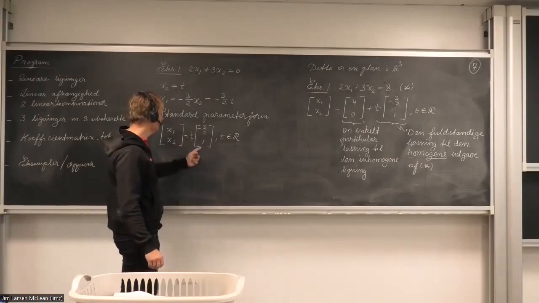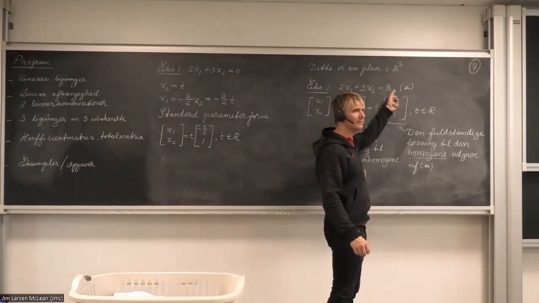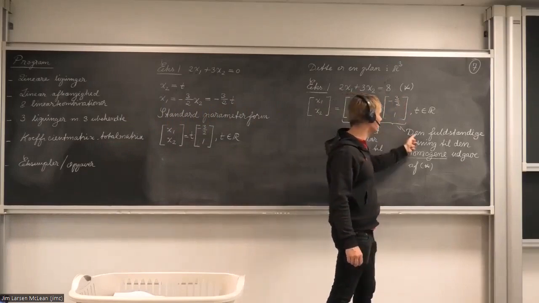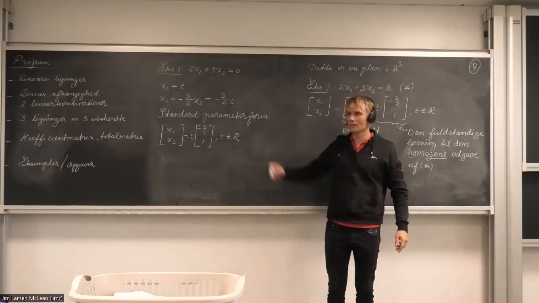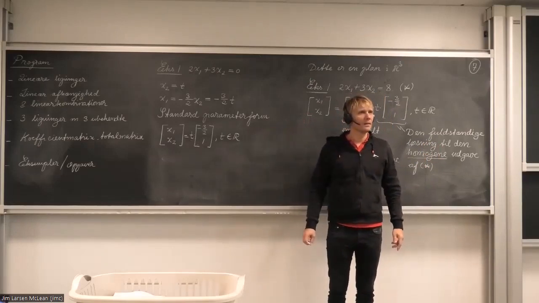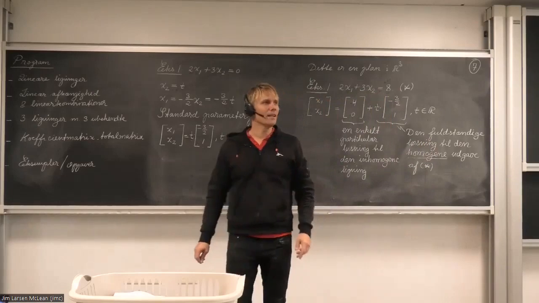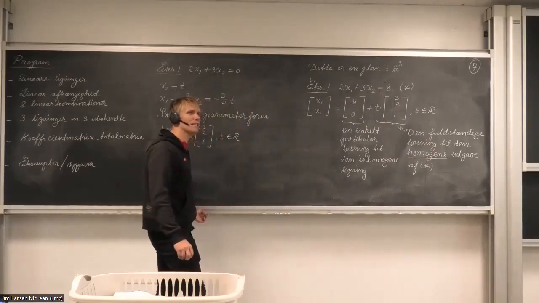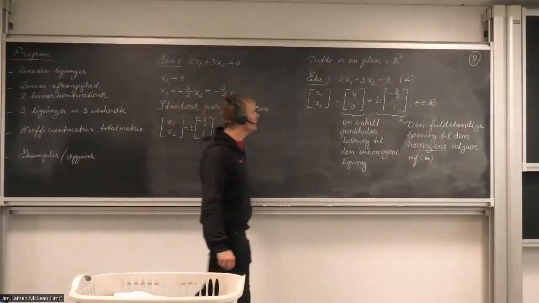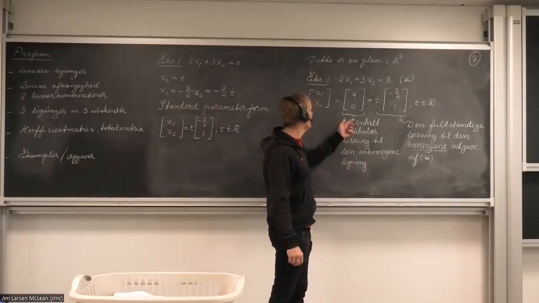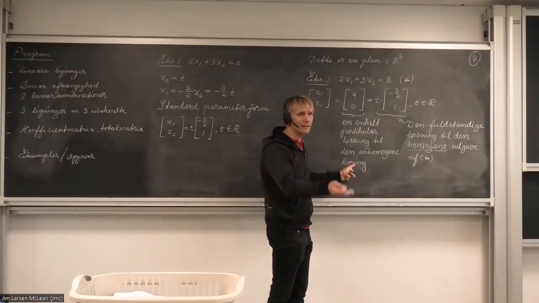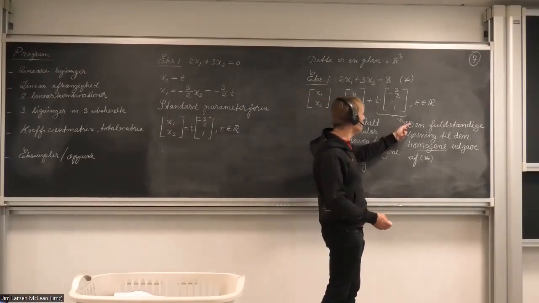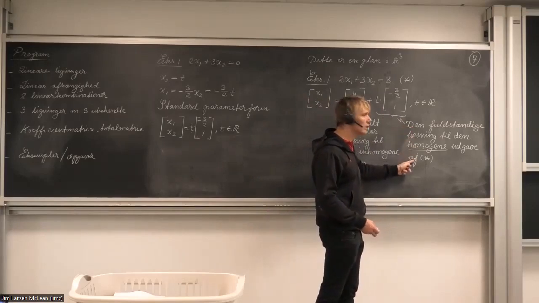But what is this? That's exactly what was here. And that's what I claimed was the complete solution to the homogeneous problem. That's true too, because if I look at it, it's homogeneous. So I hope that example shows you that there is a particular structure in solving linear equations. The structure is that the solution always includes a single particular solution to the inhomogeneous equation, that is the original equation, plus the complete solution to the homogeneous version of it.